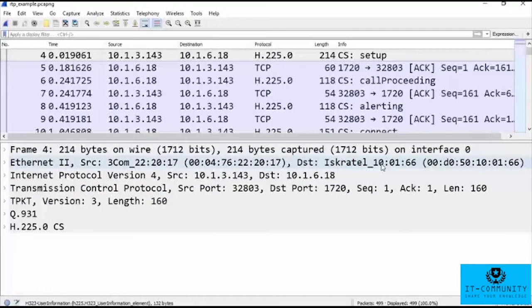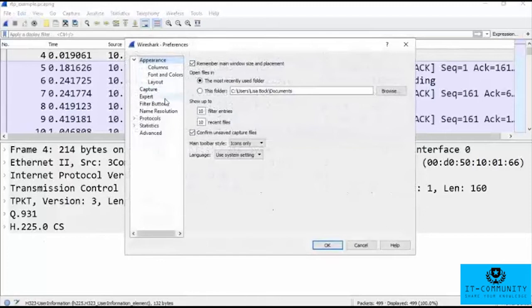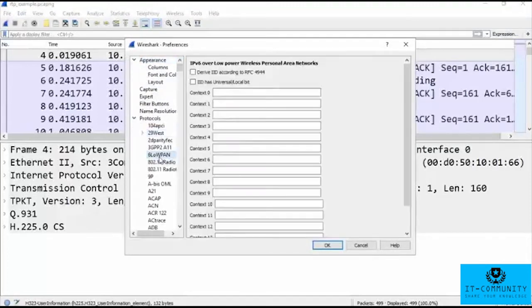Now, when you're in this, we're going to do a couple things in preferences just to make sure that we can reassemble the packets. This probably is already done, but sometimes students will explain that they are unable to get the capture to work or to replay the capture. So let's go into Edit and Preferences, and then into Protocols. There's a lot of protocols in here, but we're going to first look for TCP.